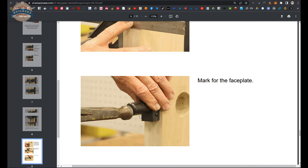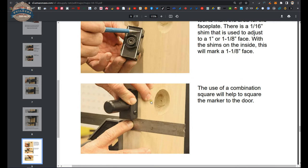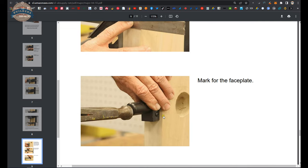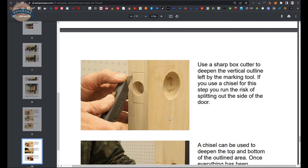Mark for the faceplate. Make sure that it's true, plumb, level and square. You don't want that to look odd. They are nice to mark the location. That router is the way to go. I'll make a video someday demonstrating that. Use a sharp box cutter to deepen the vertical outline. Sure, I get it. I understand. This is the way this gentleman went about doing it.